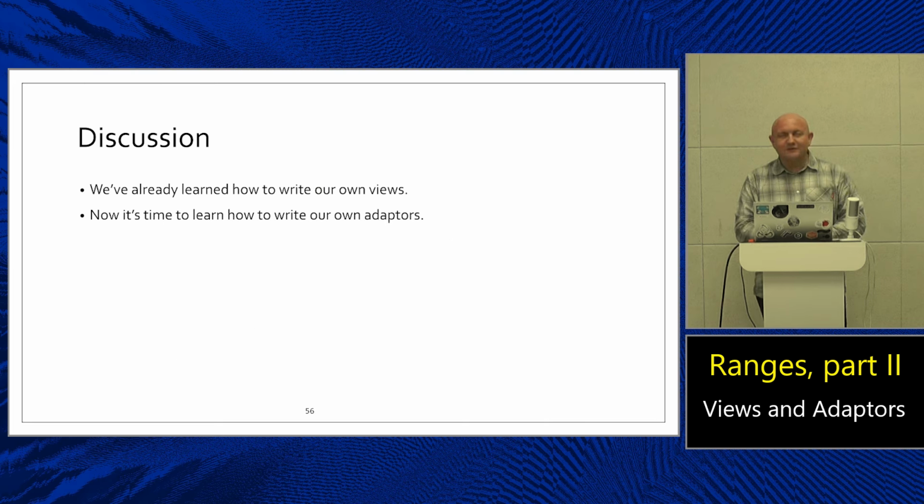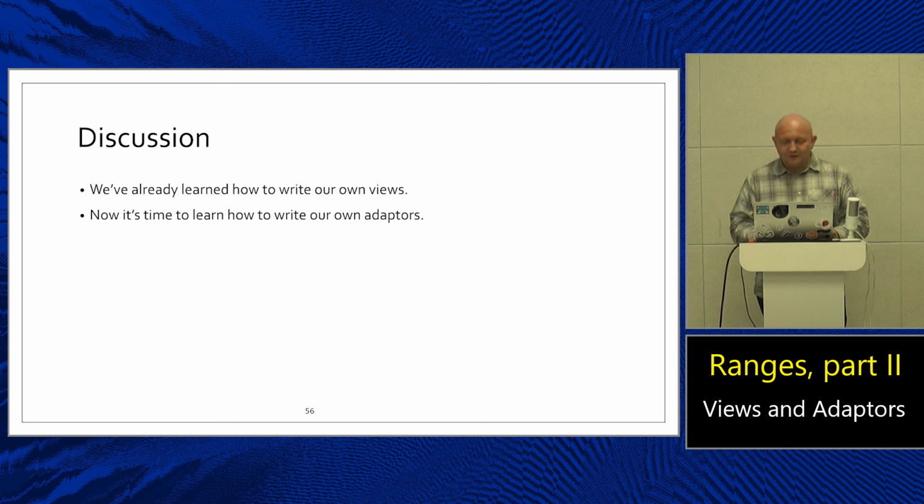Okay, before we dive into more details, let's pause for a moment and look at something practical. We already know how to write our own views. Now it's time to learn how to write our own range adapters to compose our own great pipelines. And the good news is writing adapters is slightly easier than it might seem. If you were frightened by the previous slide, please don't be afraid. Nothing is scary because the standard library has some facilities for you to not think about ADL exclusion and such.